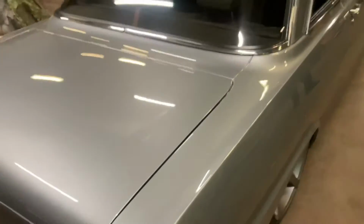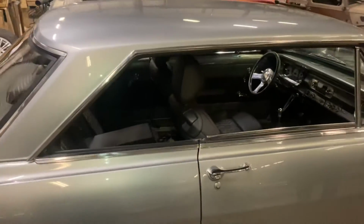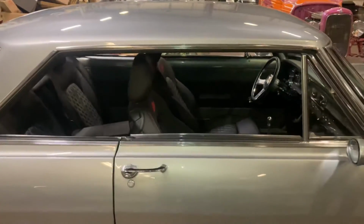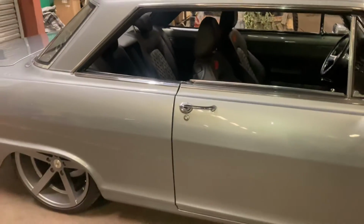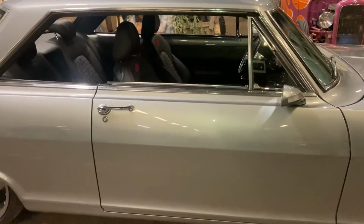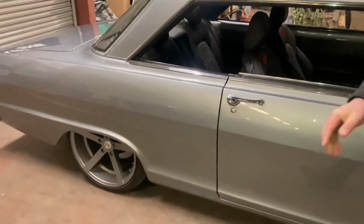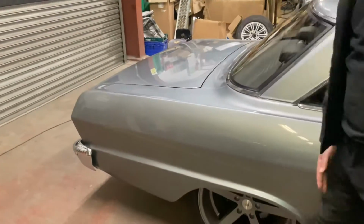Beautiful. And yeah, I mean, it is a gorgeous pillarless coupe. Yeah, it's Audi quartz grey. The colour is right, and it really suits it. So it was a rust-free car to begin with. Absolutely rust-free. There was a tiny little bit just inside one of these boot areas, just a couple of little pinholes. That was it. Nothing else on it at all.